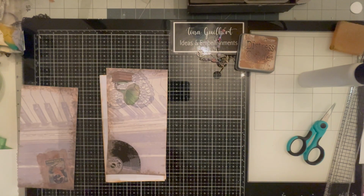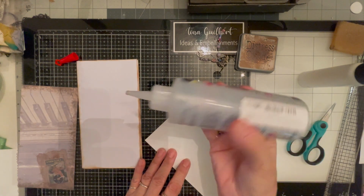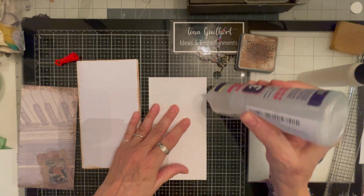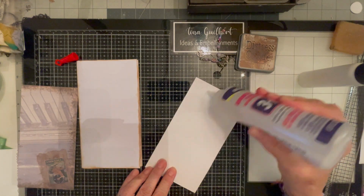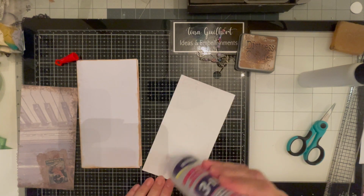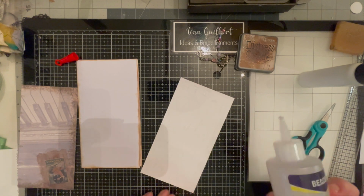And I think this time I'm going to use this 3-in-1, just because a lot of times if you use wet glue, or you could use glue stick, I just don't have a lot of luck with glue stick. I've tried all these glue sticks. I don't know if it's just because my house is so dry, but they just don't seem to hold up for me.